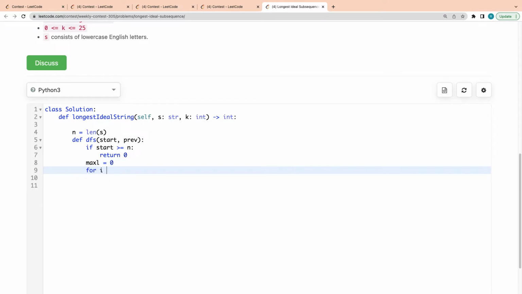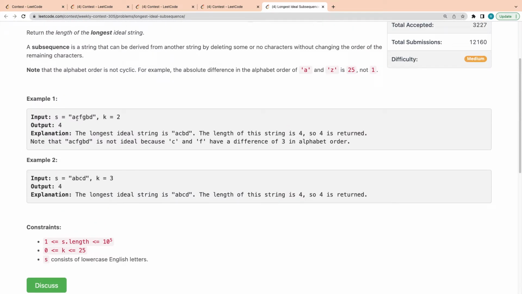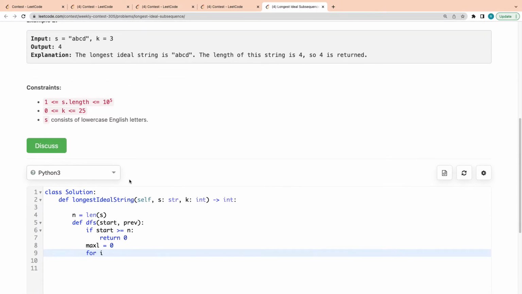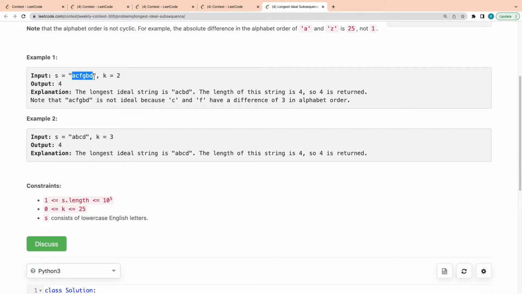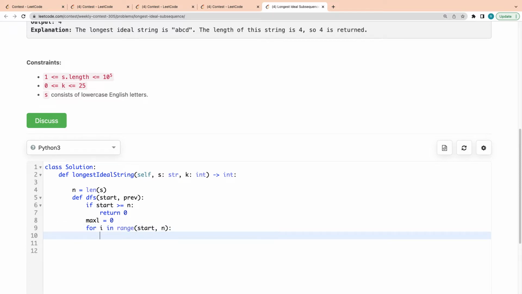Then at every step I have too many choices. If I'm starting from here, I have this many choices, correct? So from my start, I have this many choices.